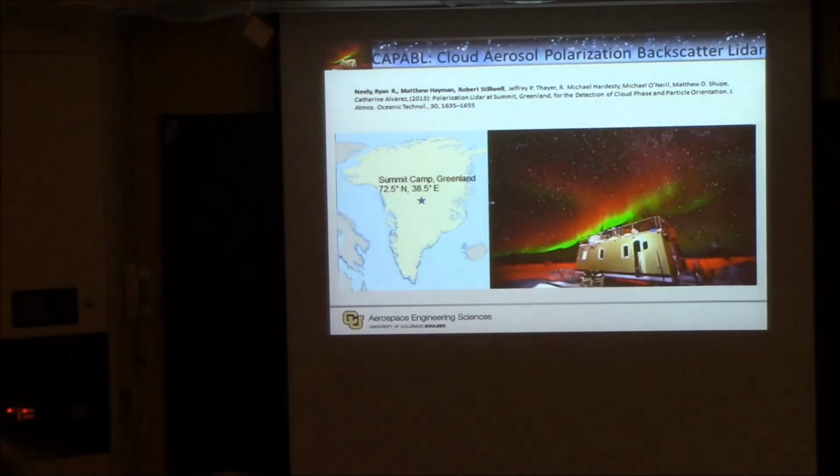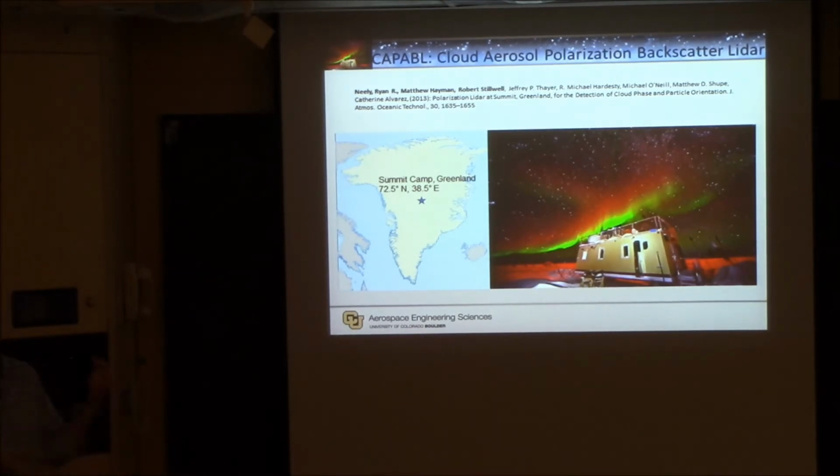With that information, we went ahead and built a LiDAR system to explore the deep polar cap of Greenland, and deployed a system at the summit of Greenland, which is the peak location of the ice cap. This is Summit Camp at 72.5 North. Ryan Neely and Robert Stillwell have just got back from here recently and have been working on this system. And we have a new system that I'll talk about a little later that's going to go into the same location.